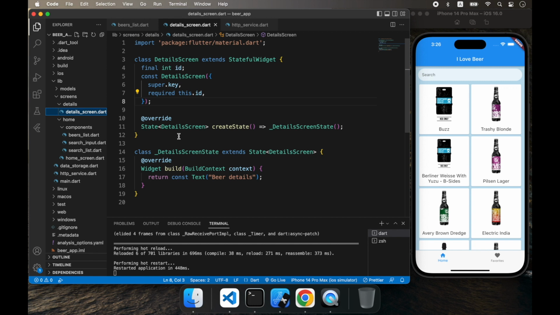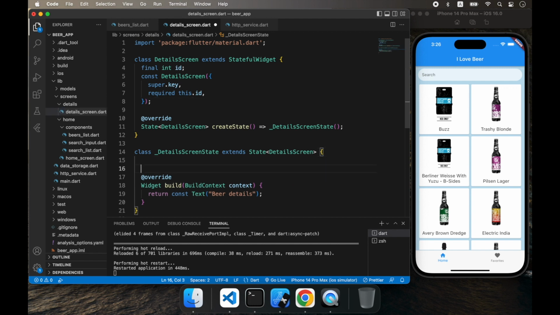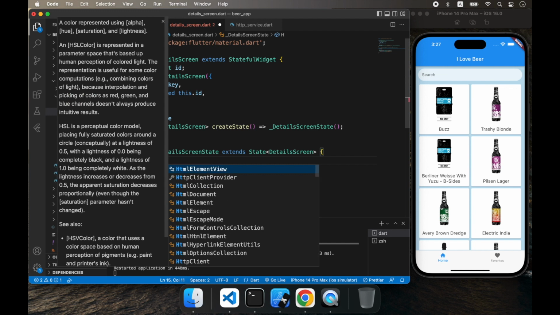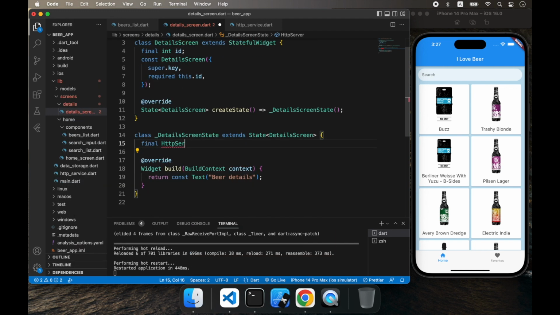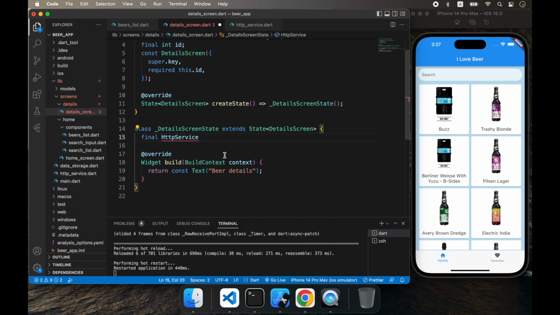So now in the details screen widget, I will create an instance of the HTTP service. So I will create a variable, which will be a final of the type HttpService, and the name will be _httpService, because it's going to be a private variable.